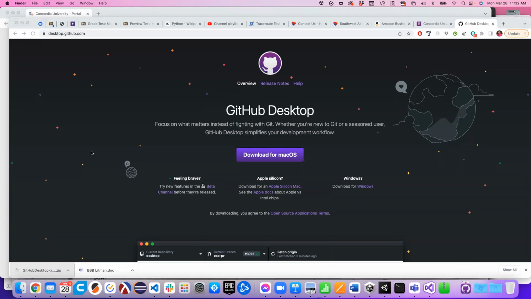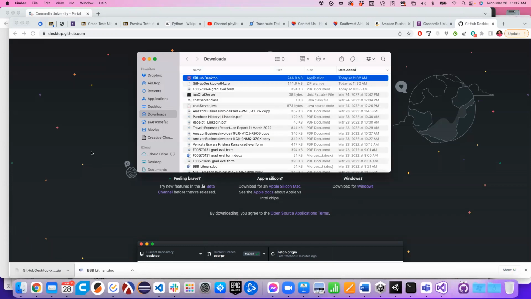What this is going to do is give us a tool for creating repositories. A repository would be effectively a folder in the sky to hold your code, where you have a local version and then you commit code to the cloud. And we'll kind of go through that today.